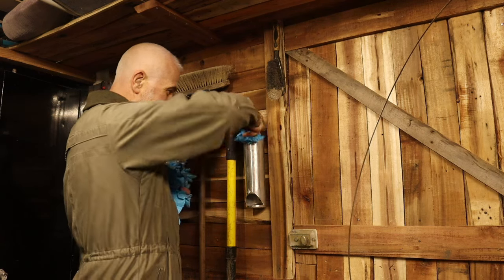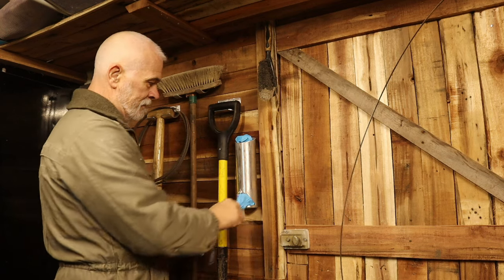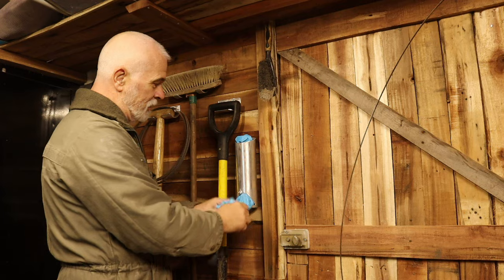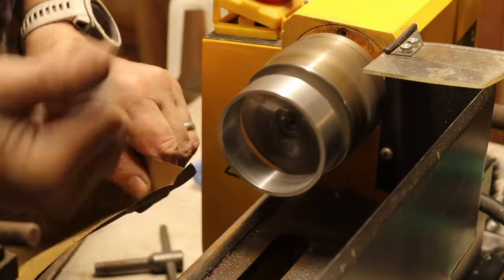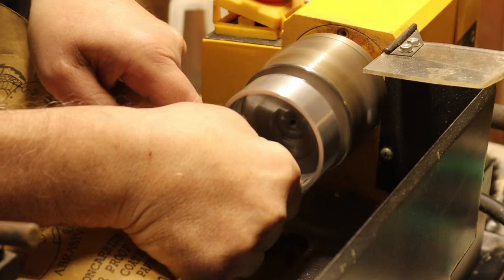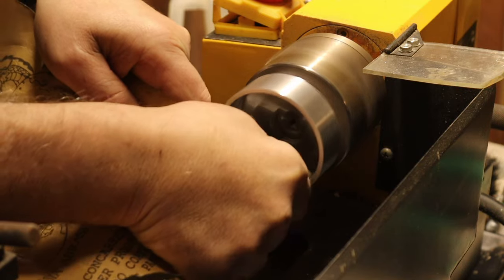Let's see what happens. Brilliant. Works like a dream. The lathe's definitely easier for cleaning up the inside, because I just strap it in there and press the sandpaper on the inside, and that gets a nice polish inside there. I couldn't do that on the belt sander.